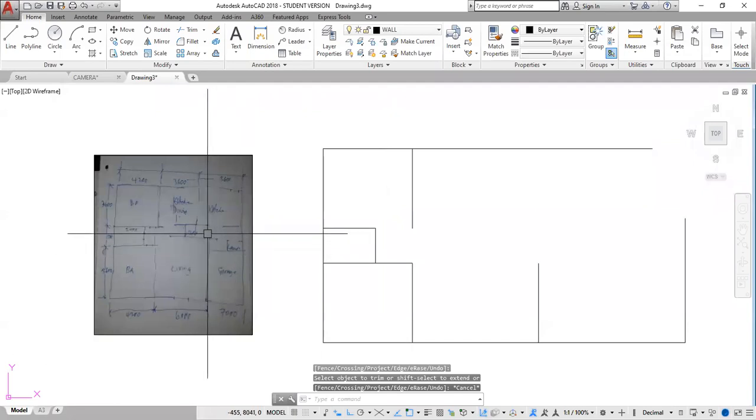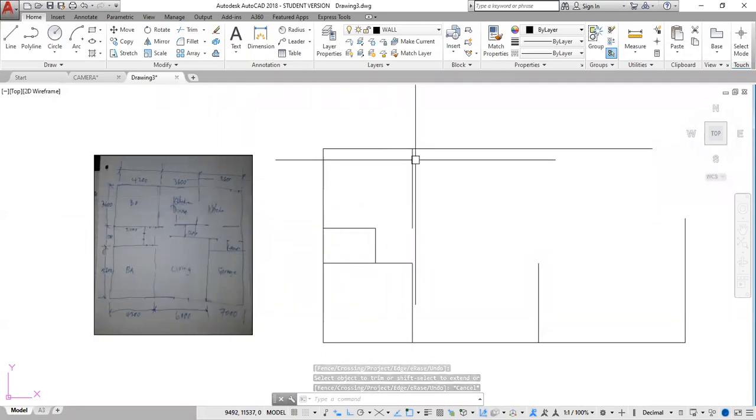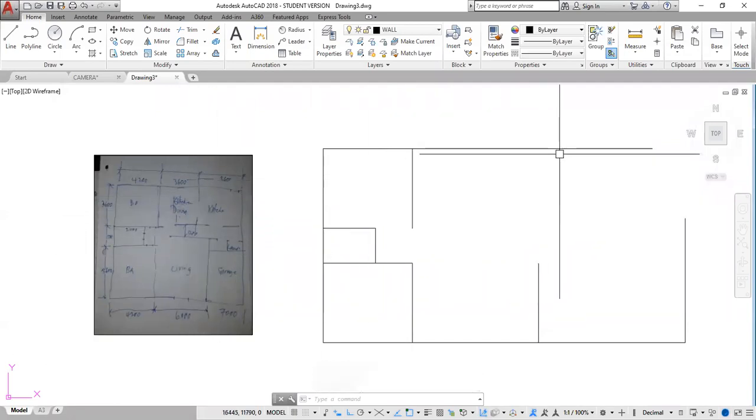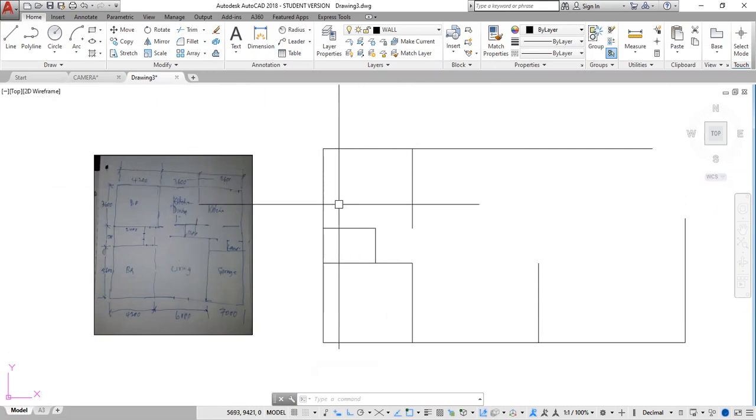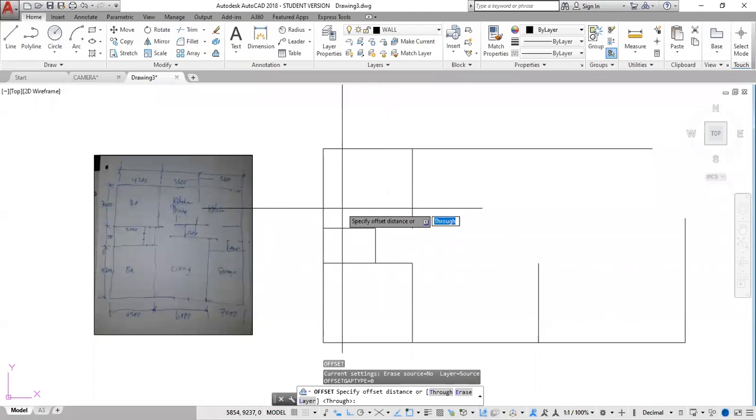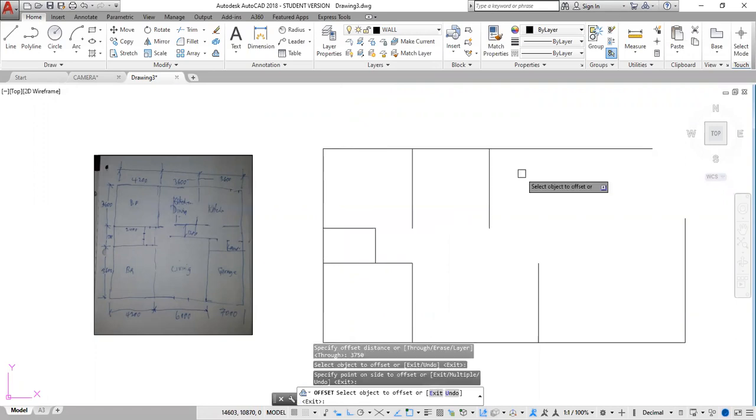So we have that. Now we can offset this line. What distance will we offset this line to get the kitchen space? So we're gonna offset O, enter. What's the offset distance? 3,750. Enter. We're gonna click here, then offset there. We're gonna click offset again.